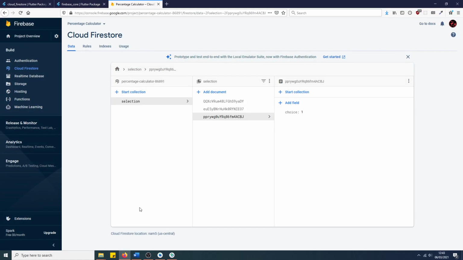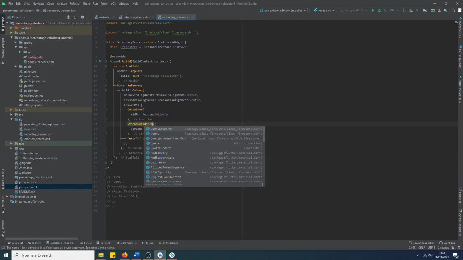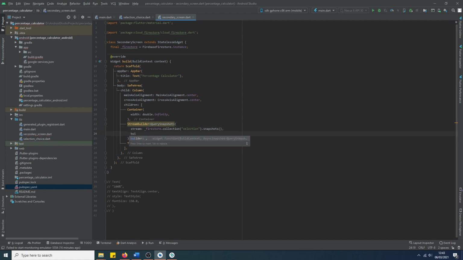Okay, so the name was selection. And then we'll say snapshots. And because we're returning the query snapshots, we actually need to specify whichever type it's going to be dealing with: QuerySnapshot. That. And then we'll need to set the builder property.